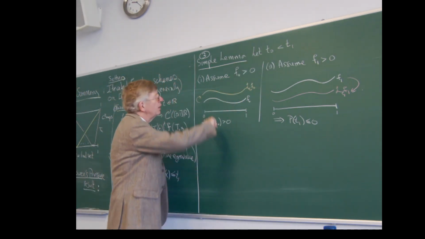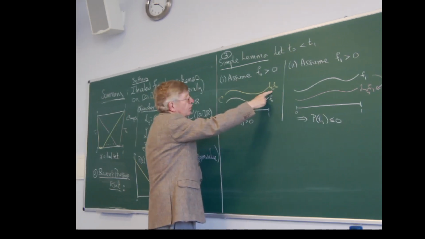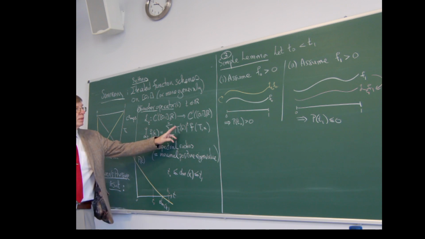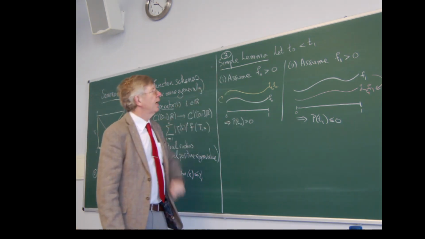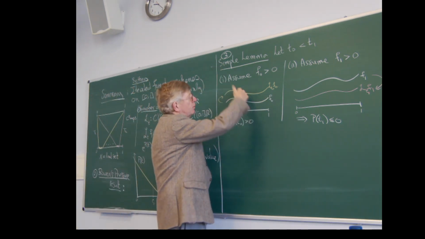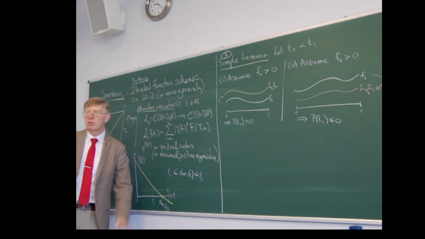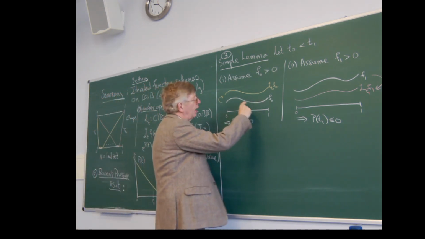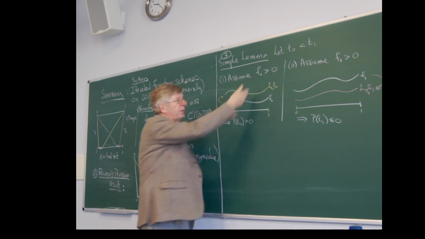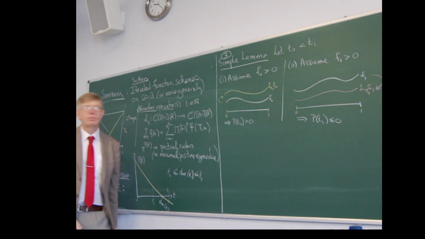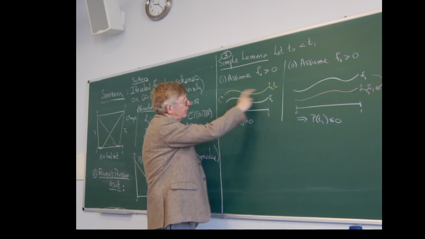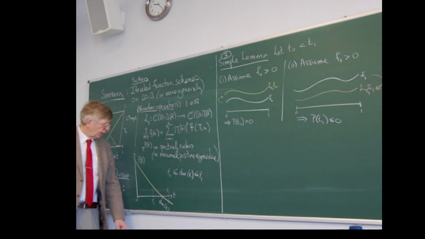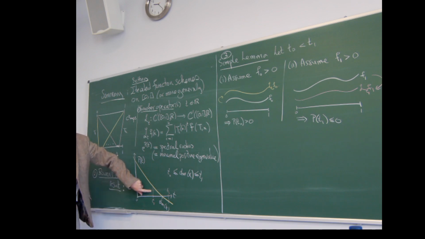Well, I will take my transfer operator L_t, where t is equal to t0. And then what I want to do is say, let's assume we can find a function F0 which is positive. Might happen. And if it does happen, I want to have the property that it gets bigger. At every point, the function goes up. That's it. And the claim is, if that's true, then it's going to imply that P of t0 is bigger than 0, i.e. we have this picture.